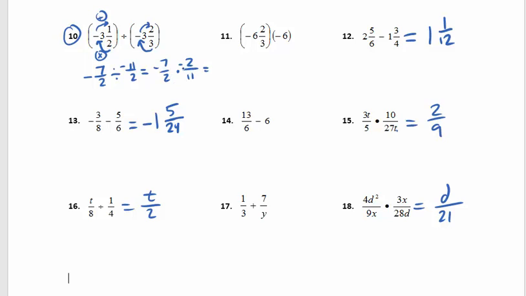What I'm going to do here is look to see if there are any common factors. In my numerator, I have a 7 and a 2. In the denominator, 2 and 11. The only factor I can divide out here is a 2 and a 2, and notice that would leave me with a negative 1 up there. So now I'm ready to multiply. A negative 7 times a negative 1 is actually positive 7. A negative times a negative gives me a positive answer. And in the denominator, I have 1 times 11, which is 11. So 7 elevenths for that answer.